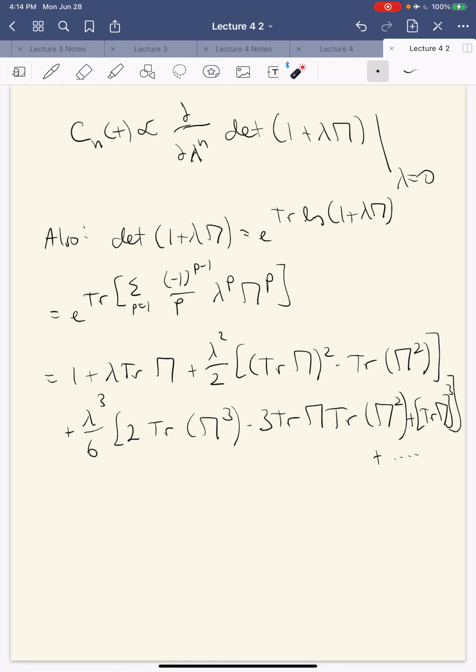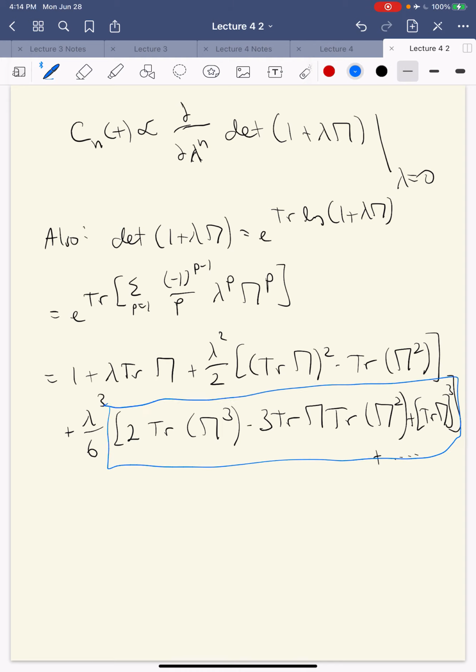Okay, so I've expanded this expression, and you can see that in order to, for example, calculate the 3-pion system, the 3-pion correlation function, I should take my pion block and calculate this quantity right here. So I can cube it and then take the trace. I can square it, trace it, and multiply it by the trace, or I can trace it first and then cube it.